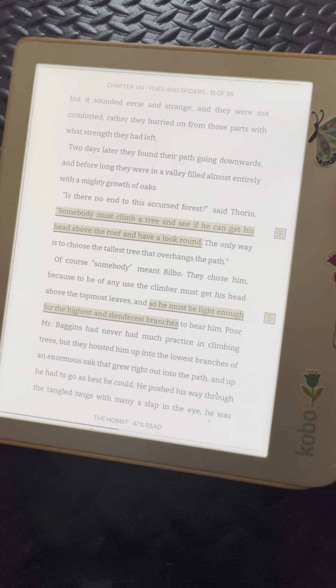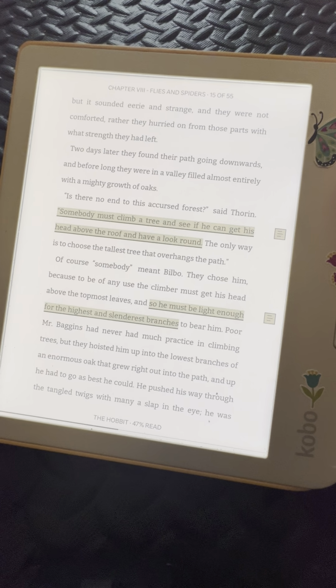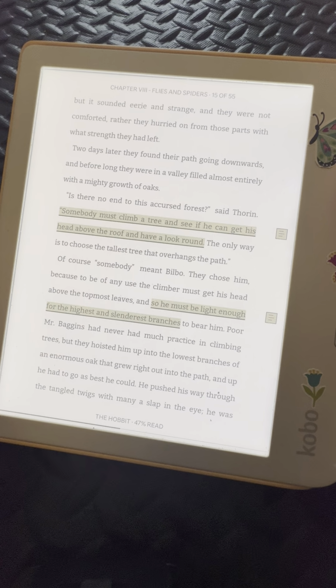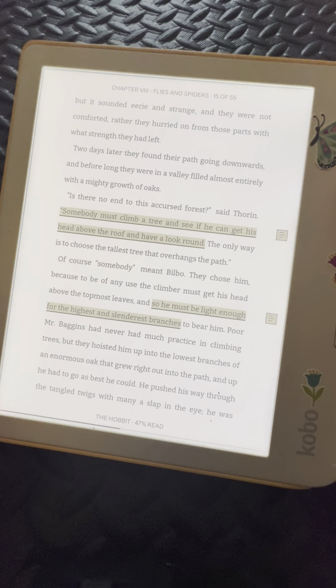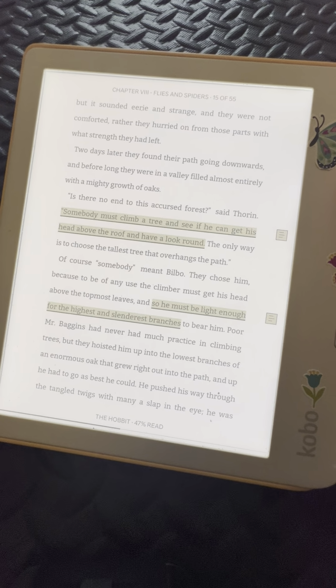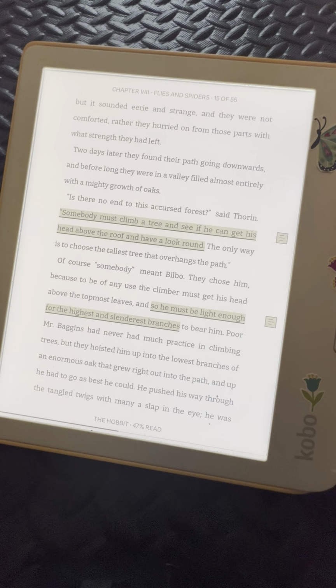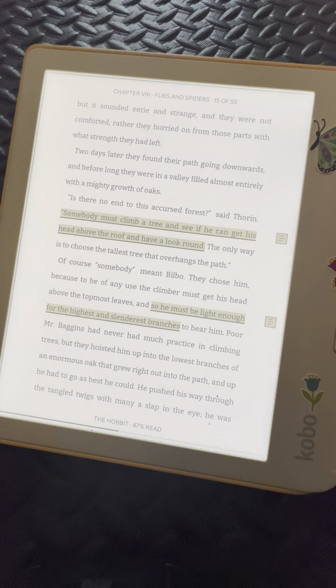So I do have to tap on the word again. I don't know if that's for Kobo devices in general or that's just me. I have been having issues with my device. So I'm just giving a heads up in case you have this device and you find that happens to you, or just if you're considering the Kobo.